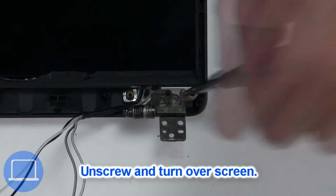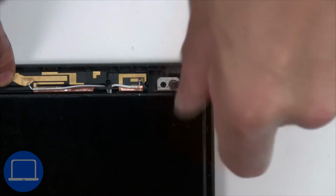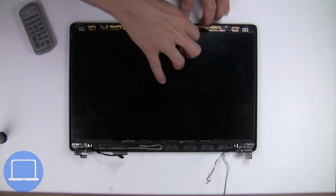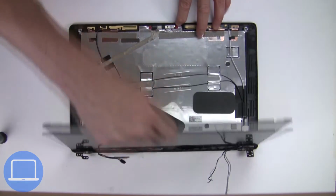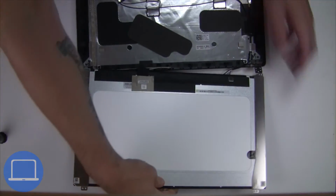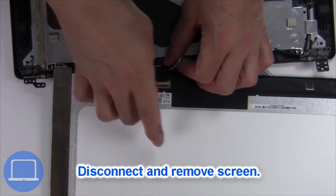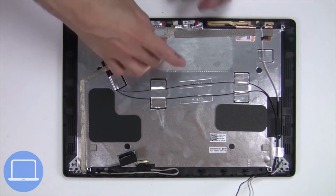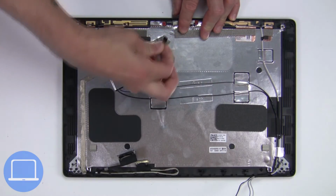Now unscrew and turn over screen. Then disconnect and remove screen. Then disconnect display cable.